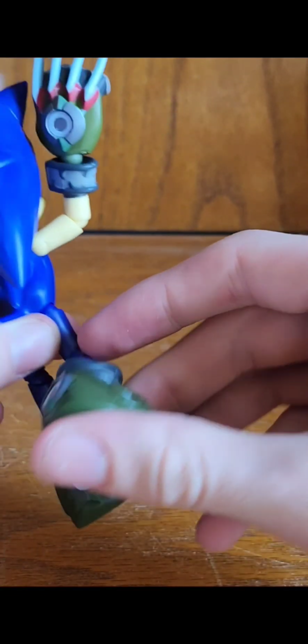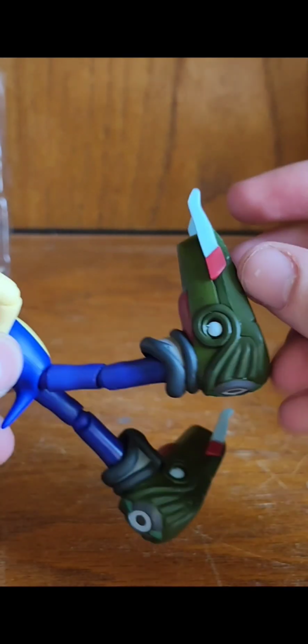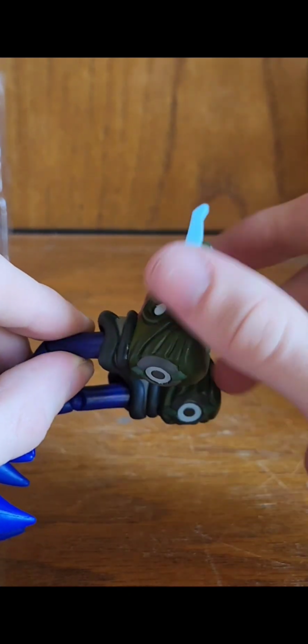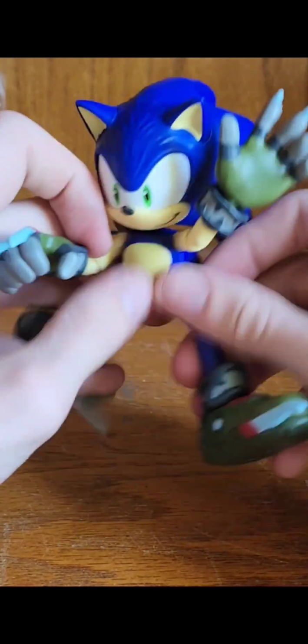Yeah, for his legs. Yeah, that just does not sound concerning in the slightest. So they can move back and forth. And looks like he can break his legs. Please stop. No. He can do that. I think there's a ball joint in there. Same for both legs. You can actually pull off some pretty dynamic poses.